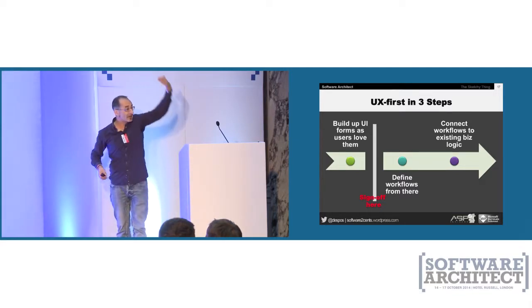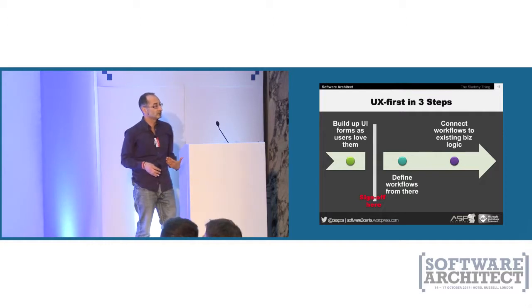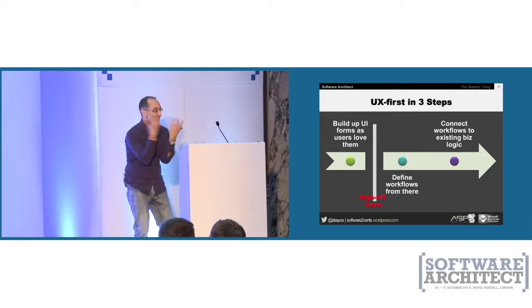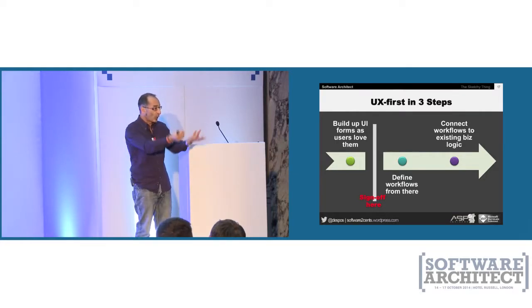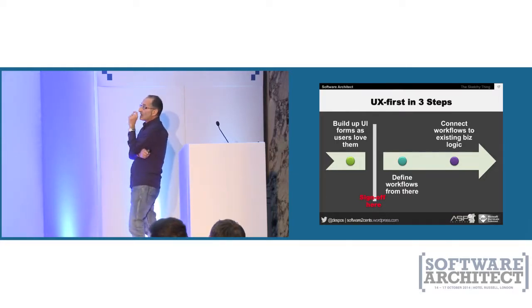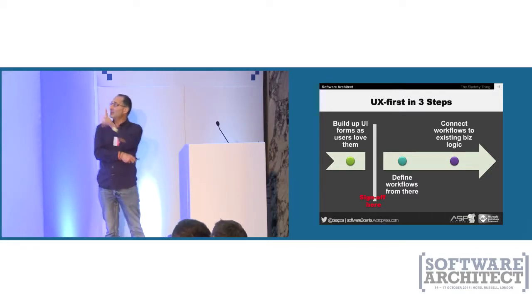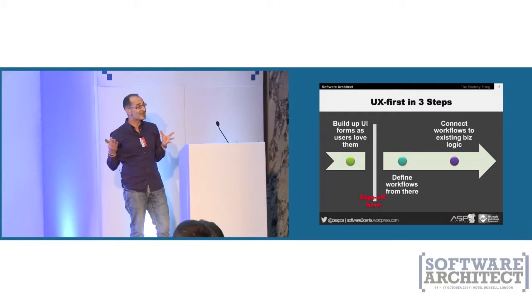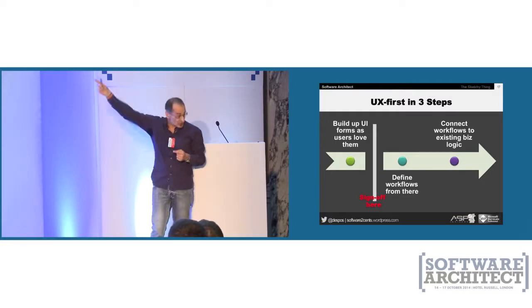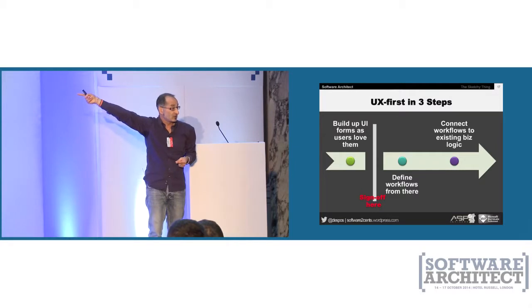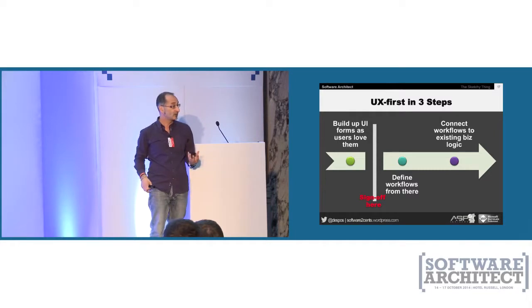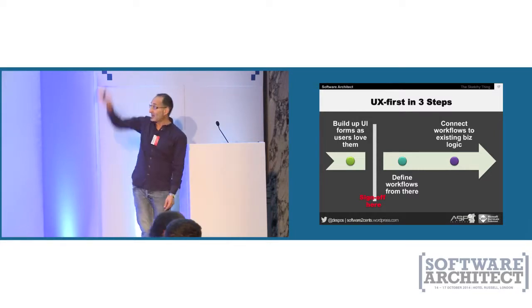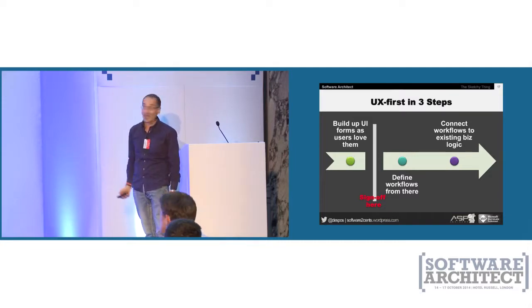So once you have clear the number of screens and a rough idea of the content, in terms of graphical elements, data elements, and forms you have to put there, the first step is, for each of them, to build up UI forms as users love them. But it means that you have to go back and forth to users to make sure that they love it, and they feel they can work effectively with that user interface. And at this point, you are not writing any code yet.